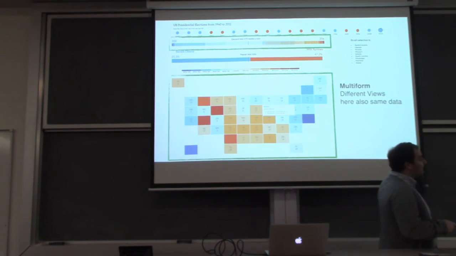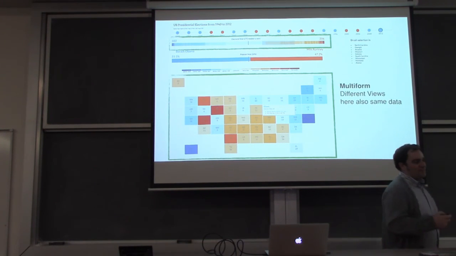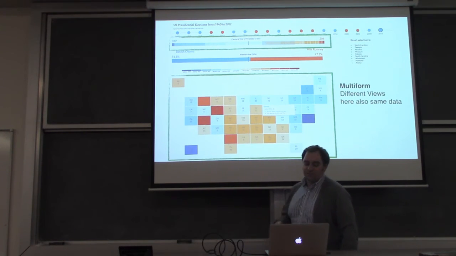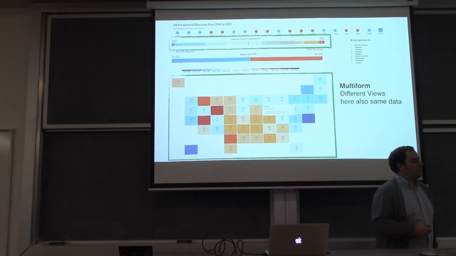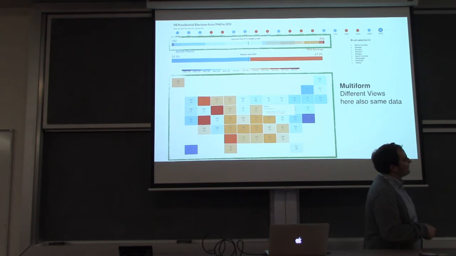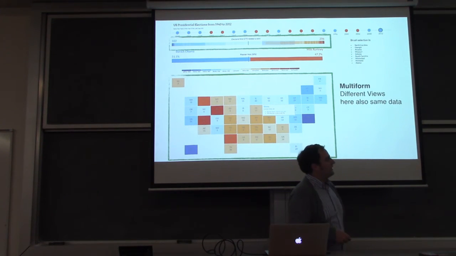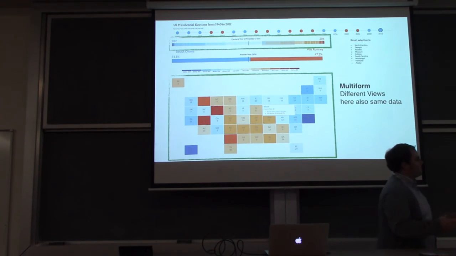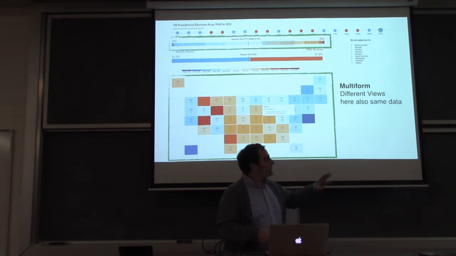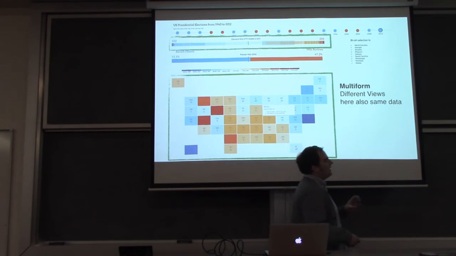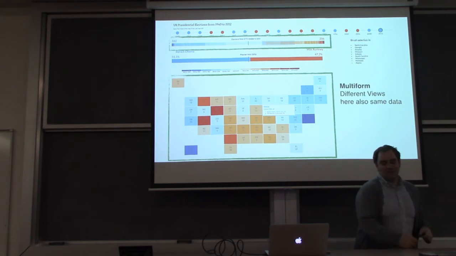In this case we have multiple views, and these two actually represent the same data. They just represent different aspects of it and emphasize different properties. Here, for example, it is scaled by electoral votes, and therefore electoral votes are the prominent attribute, whereas here geographic location is the prominent attribute. You could also argue that since everything is the same size, the balance of the states is the prominent attribute. So we have two different views that show the same data, but use different forms to represent it.